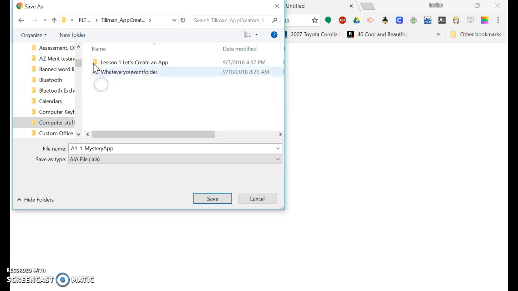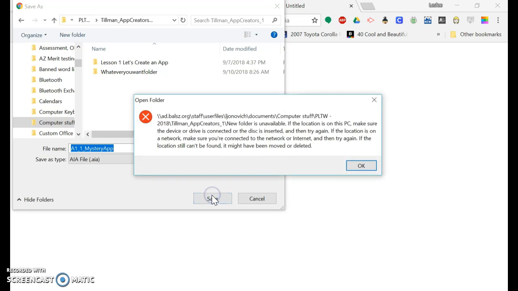I would call it App Creator. And if you don't have one of these that says create a new folder, what I would have you do instead is go to Home, and then you would go to, I believe it is, Save As. I'd have to go look again. Anyway, so we've got that part.